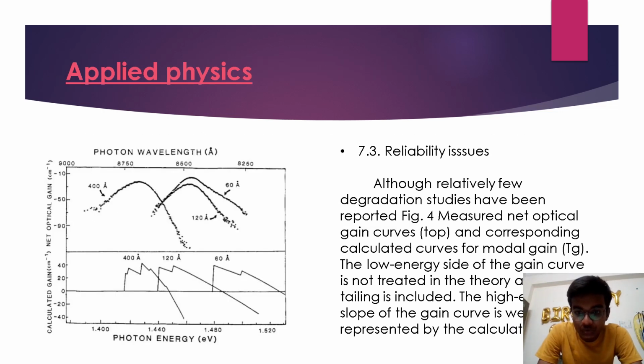Reliability issues. Although relatively few degradation studies have been reported, figure 4 shows measured net optical gain curves and corresponding calculated curves for modal gain. The low energy side of the gain curve is not treated in the theory as no band tailing is included. The high energy slope of the gain curve is well represented by the calculations.